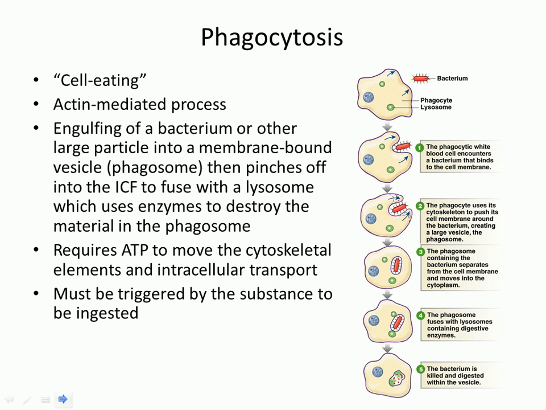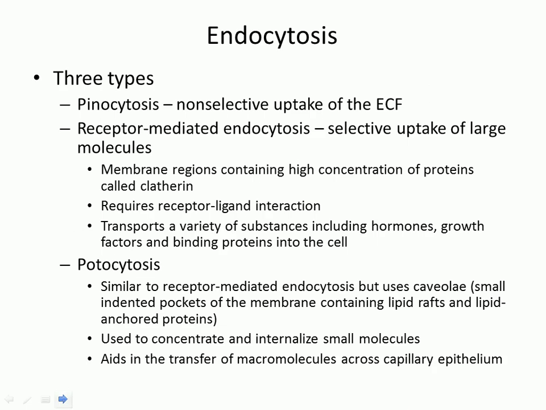It's basically going out, first recognizing the substance and then activating the cell to engulf it and bring in this vesicle filled with the thing that you've actually engulfed, and then destroying the materials within. The other types of endocytosis are broken down based upon what is being accomplished and what molecules are involved. And so this is endocytosis, bringing things into the cell.